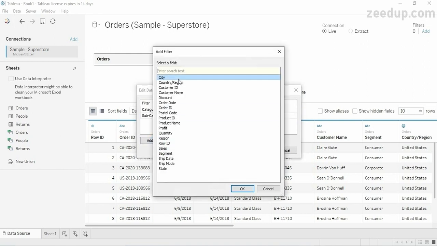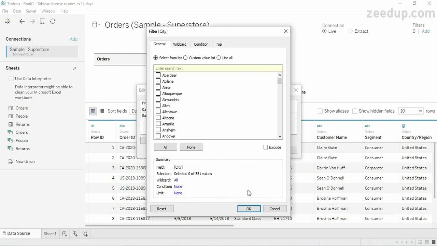Apart from that, if you want more filters, suppose I want a filter on city. So these are the values of the cities. I can just select which cities I would want, or I can select this exclude option. So whichever cities I select would be excluded. You see, this option has been removed, or cut down. That means these cities would be removed if I select this exclude option. We have this summary as well, that will tell us what will happen. That is, 2 values would be excluded out of the total 531 values of the different cities that we have.